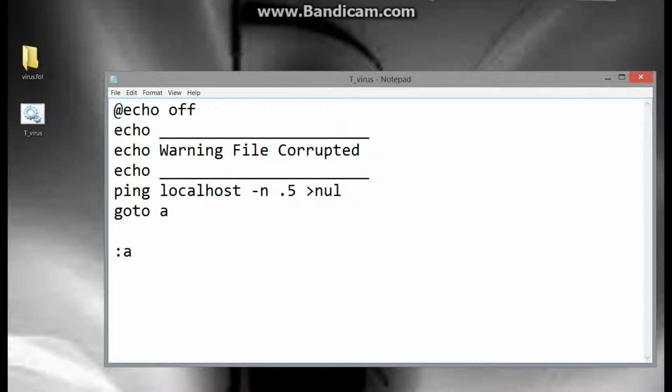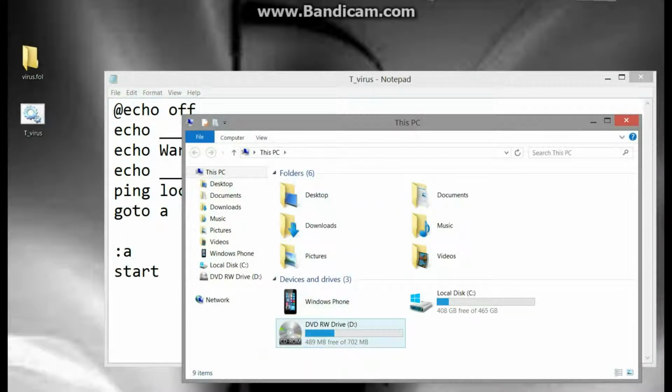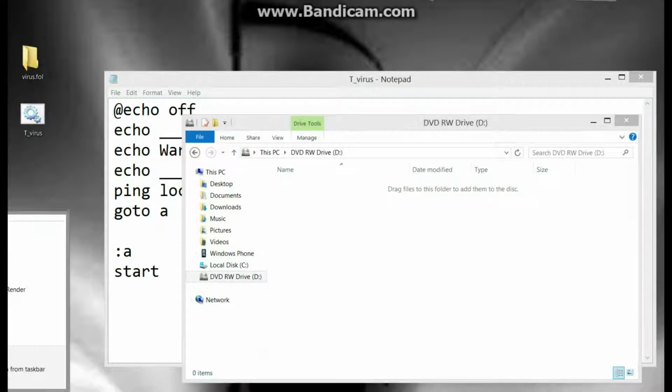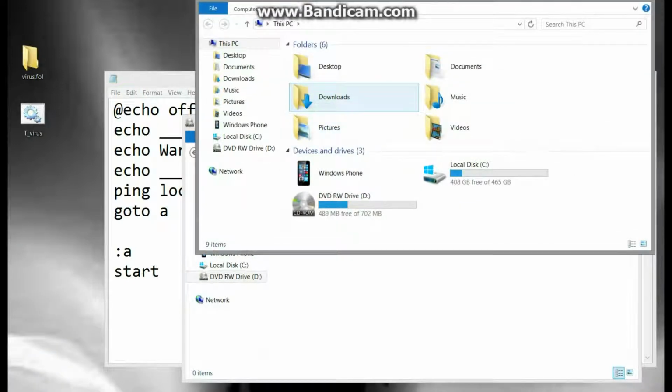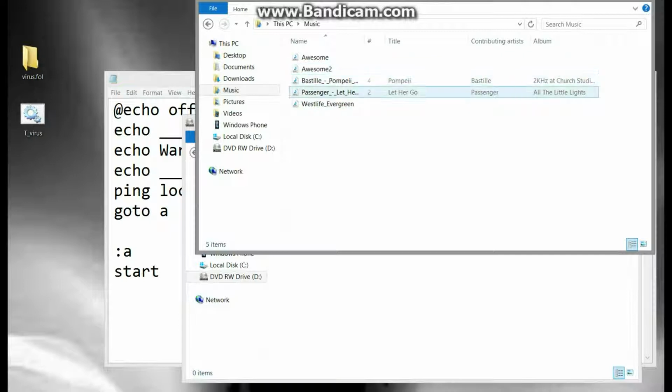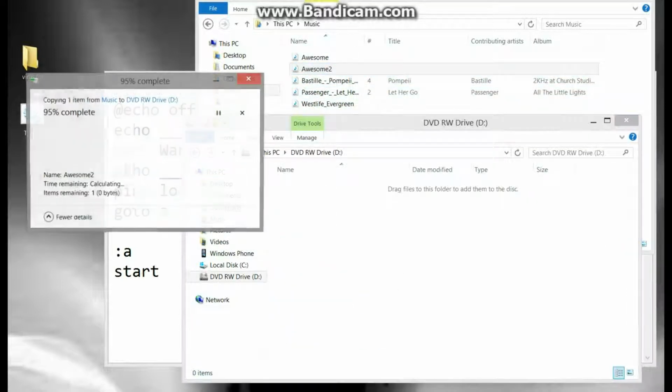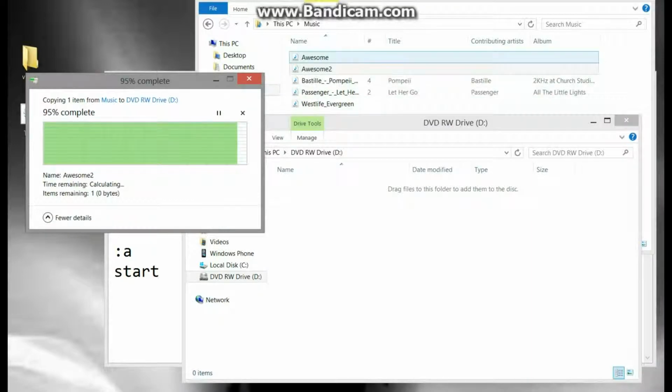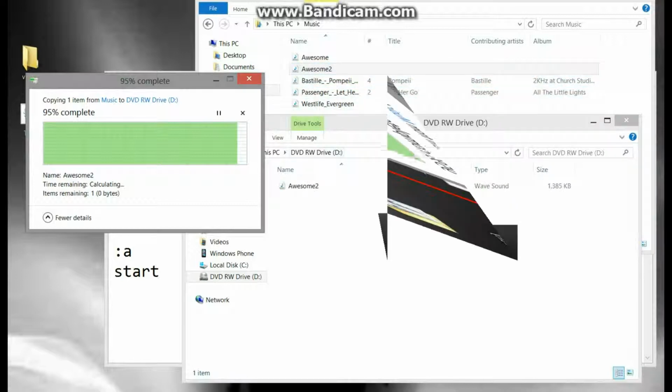So the next thing you want to do is put :A, and we're going to say, first off, start, and we want to open up a music file that I have created. So what I want to do is go over here, go to my DVD-ROM, then open up my File Explorer, go to Music, and the reason why I'm doing this is just because my computer has a glitch in it where I can't open up files from this, so I just open it from over here.